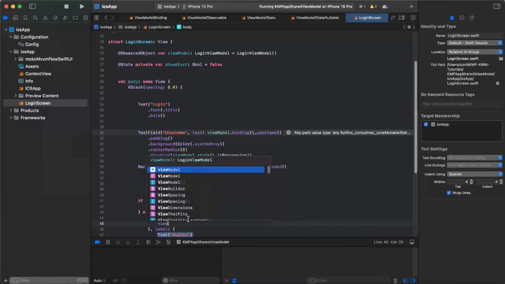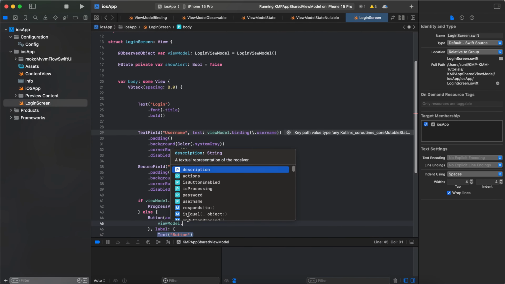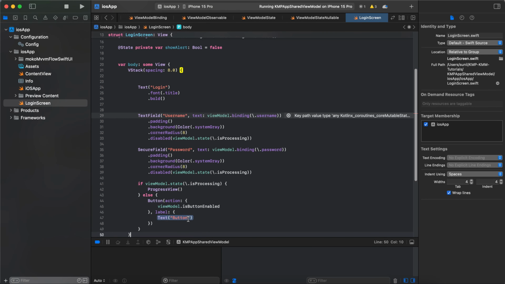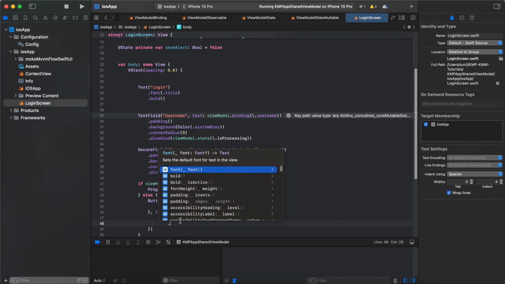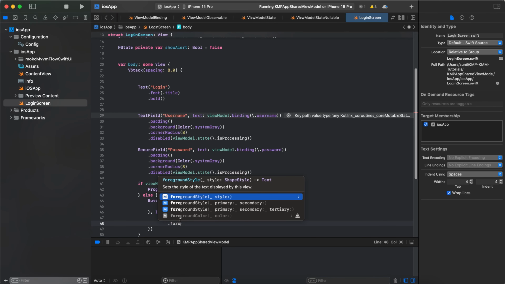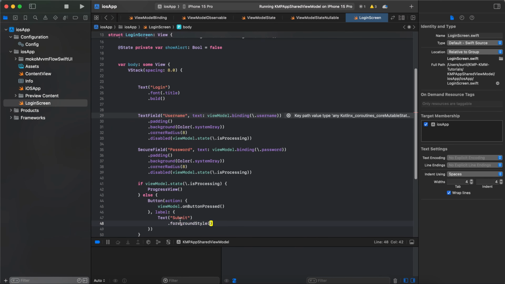If you see in the action, we will be doing the same thing. On button pressed, and here we will be showing the text submit. Then apply few styles. Let's apply some foreground style.